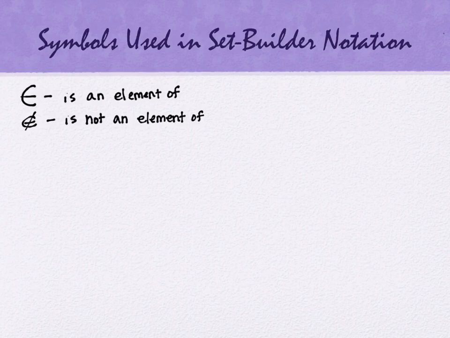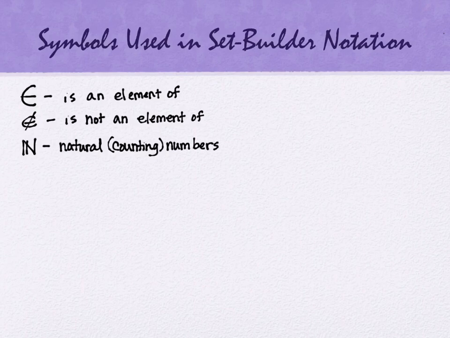Another symbol that you saw used on the last example was the N with the line on the left. This is natural numbers. Natural numbers are sometimes called counting numbers, the numbers children very first use to count with. And where do you start when you very first learn to count? 1, right? You go 1, and then you go 1.5, and then you go 2, and then 2.5. Probably not. You go 1, and then you go 2, and then you go 3, right? So those are our natural numbers.